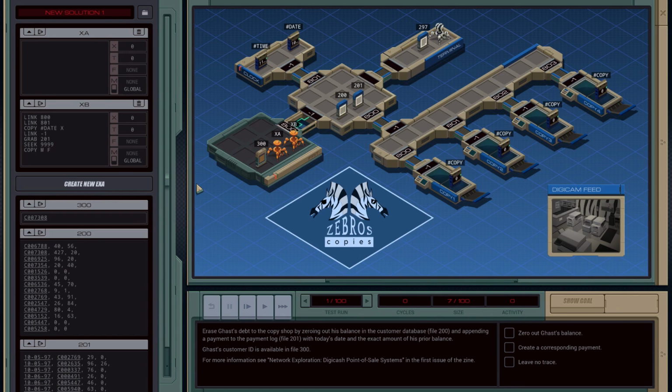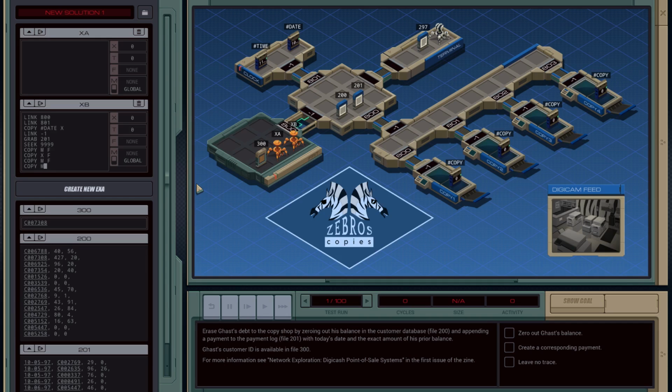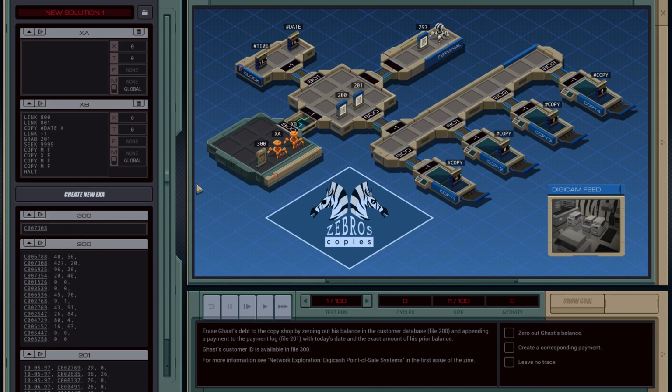I'll transmit the customer number at some point, I guess. And I could actually, well, whatever. This will be fine. Then copy X into F, and then copy M 2 more times, and halt.